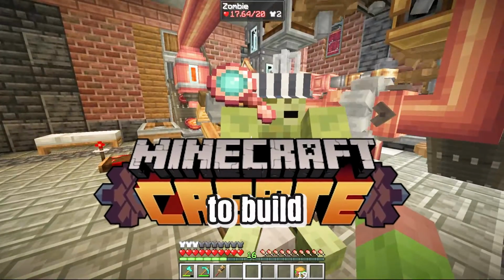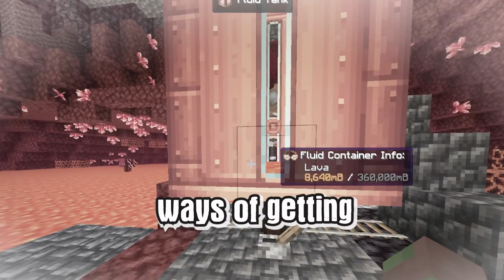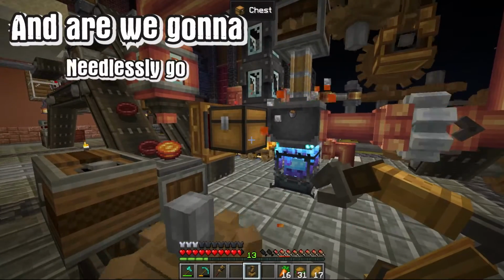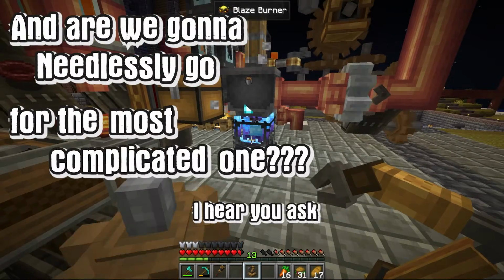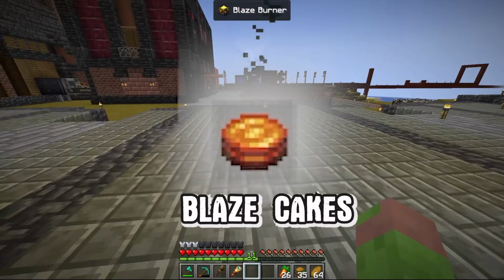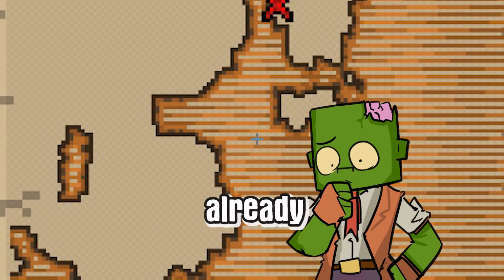Today in Create it's time to build a lava factory. There's a few ways of getting infinite lava in Create and also in Minecraft. And are we gonna needlessly go for the most complicated one, I hear you ask? The answer is yes. That's right everyone, we're doing blaze cakes today. If you know what that means, you're probably already cursing at the screen.